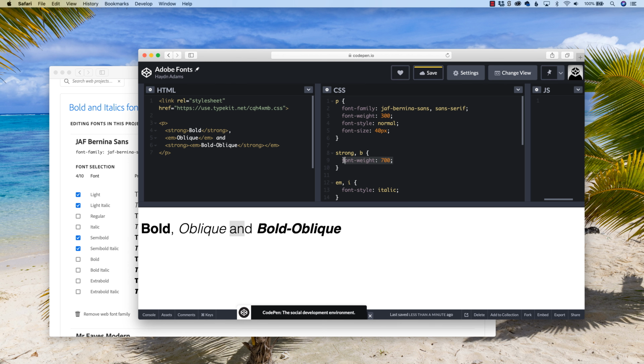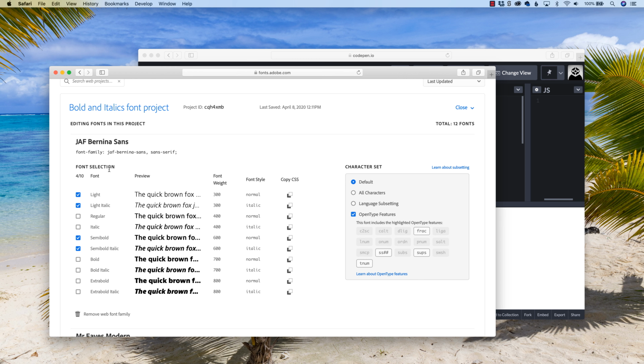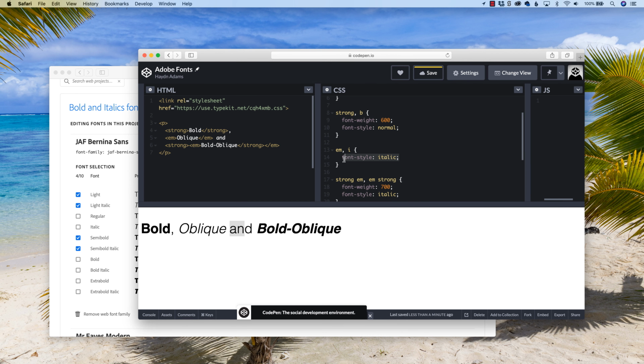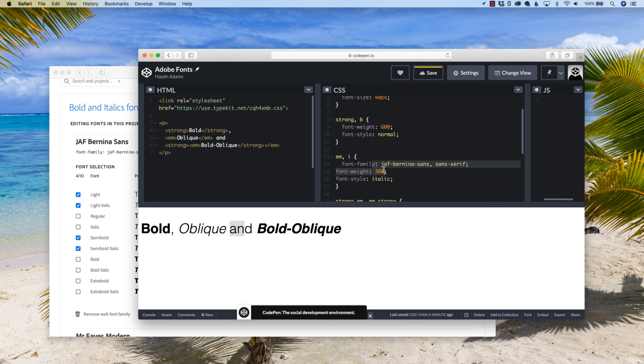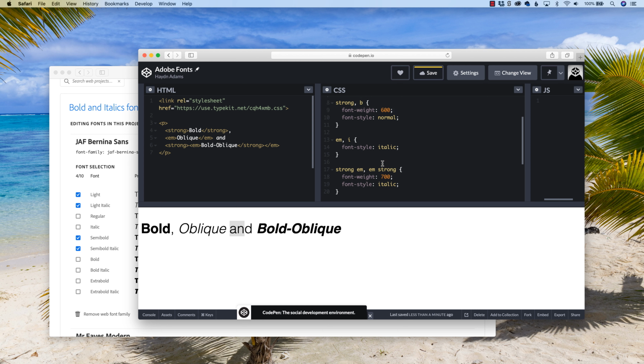So if I copy this one, we can take out the font. And now what's going to happen is this font will change to the 600, not the 700 font. So by default, 700 is bold, but you can change it to 600 if that's your cup of tea. And of course, we have to bring in italic. So if we copy the italic font, we'll change this one, making sure it is set to 300. If you did set this one as well, it'll then carry it down. So these are the same above, so we can take them out, and it's the same as italic. And then the last one I have to do is the strong EM, not 700, but 600.